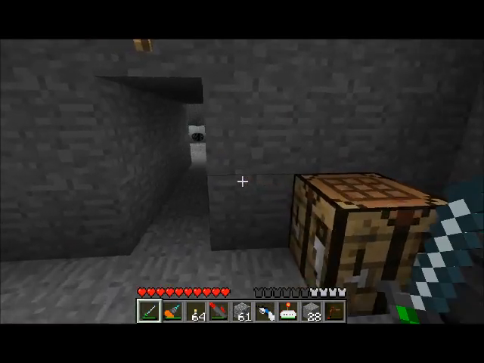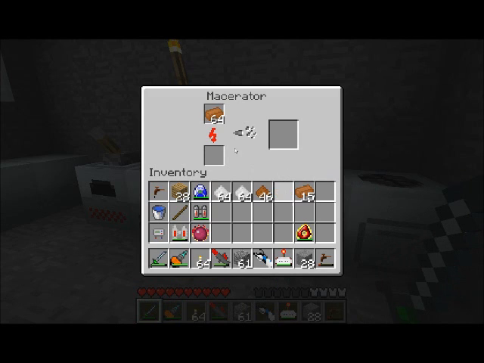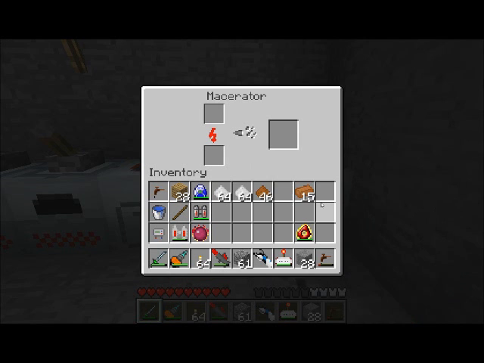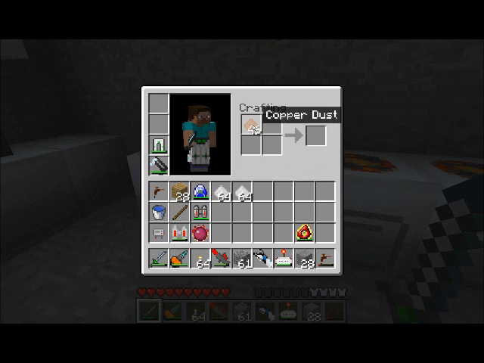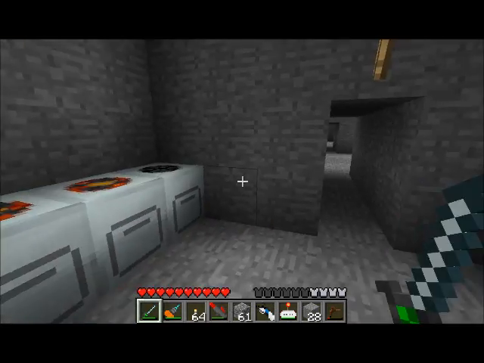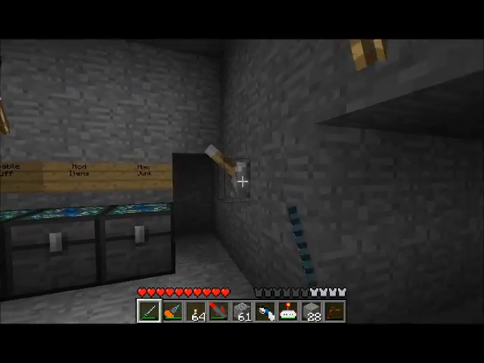I'm going to macerate some copper up, and anyone who didn't know, you can macerate copper bars. You don't get two, obviously, from one. You get one from one once they're in bar form. So I'm just going to go ahead and do that, so that way I can get myself some bronze. And I'm going to show you guys some cool stuff this episode.